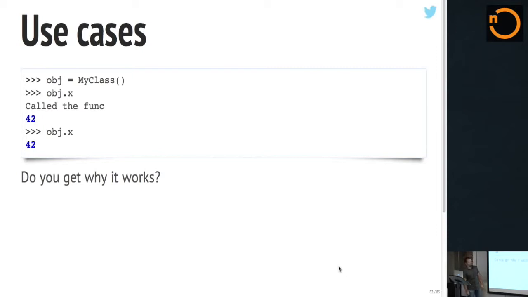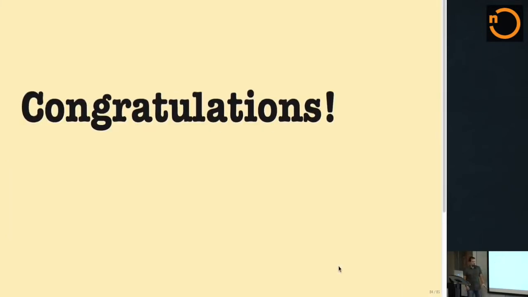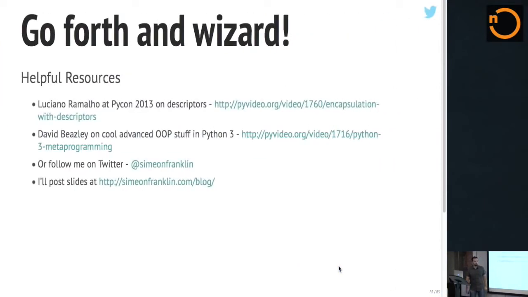It's a lot of details. Honestly, writing out the list of rules, I was struggling to keep it all on one slide. But if you get how it works, congratulations. This is a complicated piece of Python's object-oriented machinery that's useful. Go forth and wizard. Write cool stuff with it.